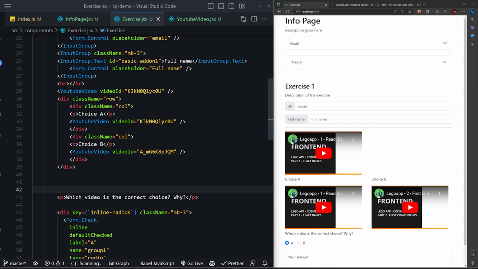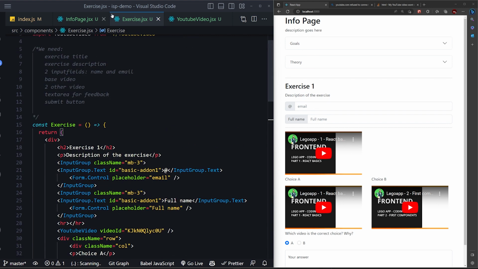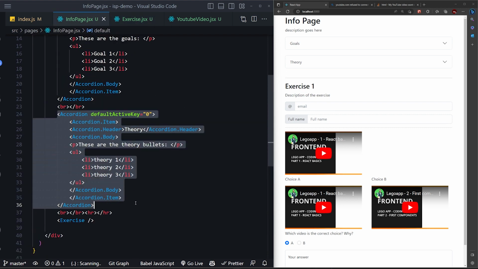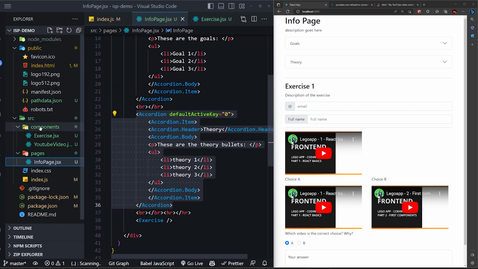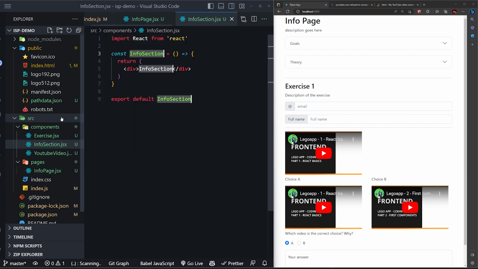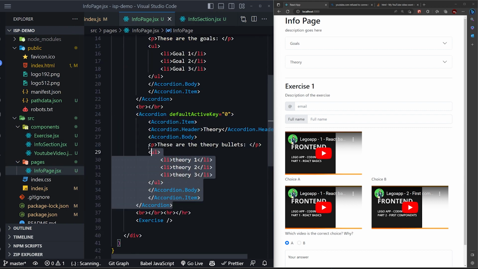The second thing we want to do is to have these info sections split up. So we have to go back to the info page. So again, this accordion is one info section. So we're going to create a new component called info section.jsx. And we're going to copy paste the whole accordion into it.